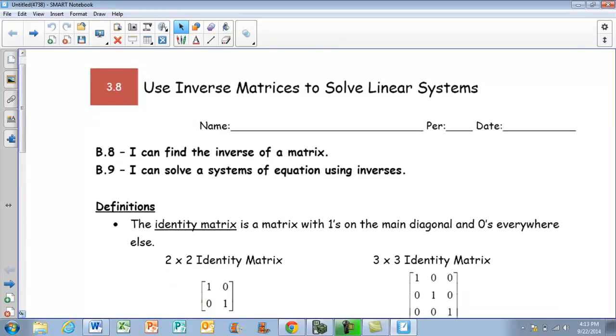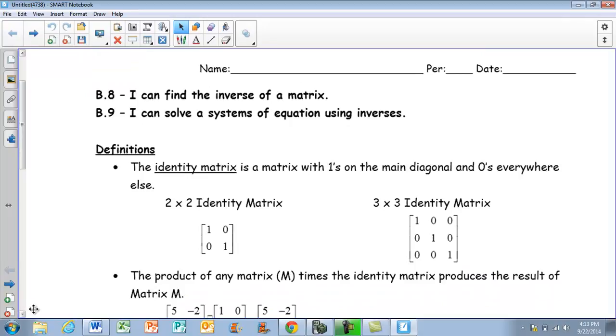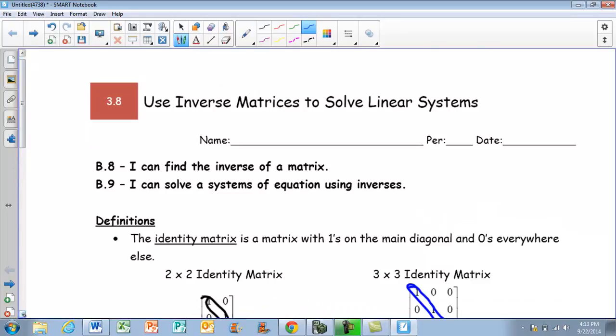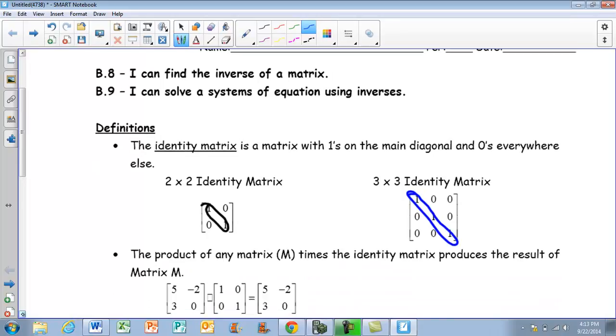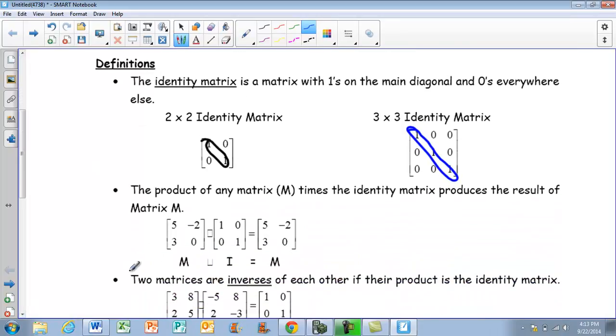The identity matrix of a matrix is a matrix with ones on all of the main diagonals and zeros everywhere else. On each of the diagonals, no matter how big or how small the matrix may be, the identity matrix has a positive one through the entire diagonal of that matrix. The product of any matrix times its identity matrix will just result back in that matrix. So if you were to put these both in your calculator right now and multiply them together, you would get the original matrix back if you multiply it by its identity.